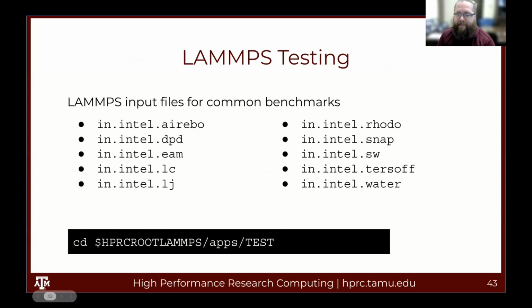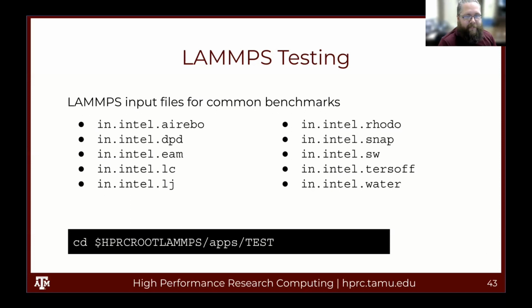In order to benchmark LAMMPS, we have some test files that were provided by Intel. So these are Intel's variant of common molecular system input files for LAMMPS. I know what some of these are. For example, on the bottom left, we have LJ, that stands for Lennard-Jones, which is basically the billiard balls model. The atoms can bounce off of each other when they are in close contact, and that's it.